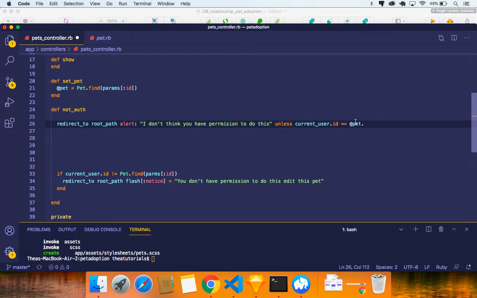Would it be ID? Pet.id. No, that would be the pet ID. We want to see the user ID field in the pet table, because we already know this is the pet table now, since we said go to the pet table, find params ID, which is the pet ID.